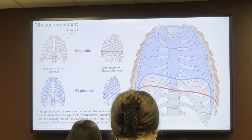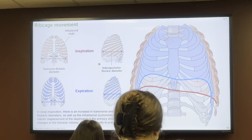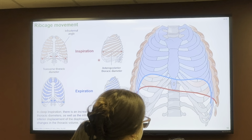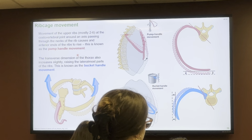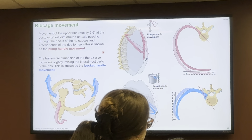Talking about movement of the rib cage, there's a couple of important movements to understand. So one, why does our rib cage need to move? Remember, our rib cage needs to move so we can help change the relative volume in the thoracic cavity. So there's a couple of ways it can move. Actually, we'll talk about that part first, then we'll go back. On this slide, I think it's easiest to start with this.